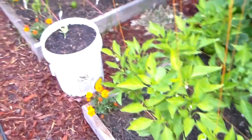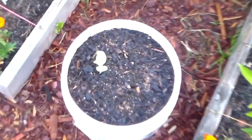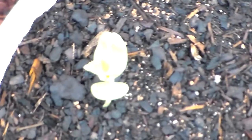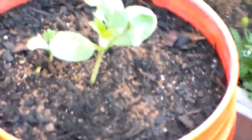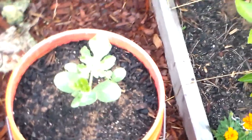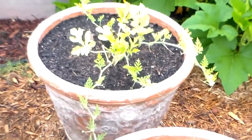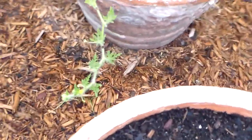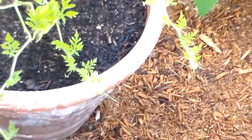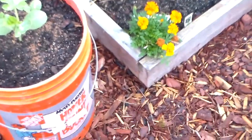These are the 2 watermelons that I planted in the buckets. This one's doing alright. Planted them at the same time. This one's doing alright. It has some true leaves coming. But this one over here is doing really good. It has a few true leaves coming. So when you look at this one, which was planted probably about 2 weeks ago, compared to this one over here, which is vining out, and it will come down, but in comparison, I think this one looks a whole lot greener, and I think it's going to do a whole lot better overall.